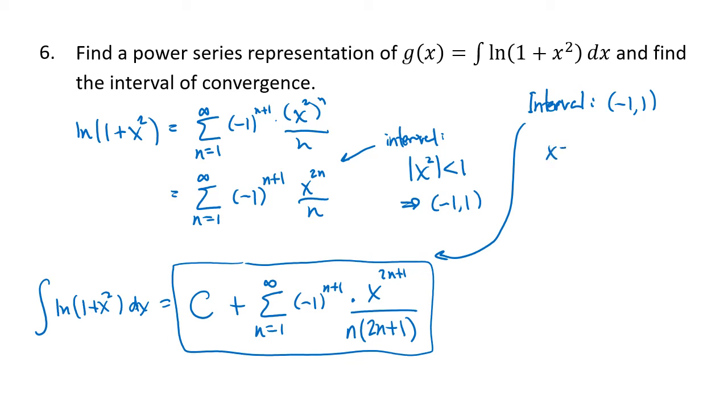So we have to plug in x equals 1 and see what we get. We're going to get the sum. We're going to ignore the c because that's not going to affect whether or not this series converges. So we're looking at the series part of it, sum 0 to infinity, -1 to the n plus 1. When we plug in x equals 1, that x to the 2n plus 1 just becomes 1, because 1 to the 2n plus 1 is always going to be 1. And on the bottom there, I have 2n squared plus n, if I multiply that out. Now, this series absolutely converges. If we take the absolute value, that's going to get rid of the alternating sign, and then we just have 1 over 2n squared plus n. We can do a comparison of that with 1 over n squared, which we know is a convergent p series with p equals 2. So this absolutely converges.